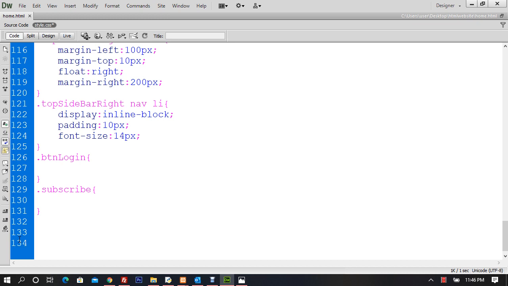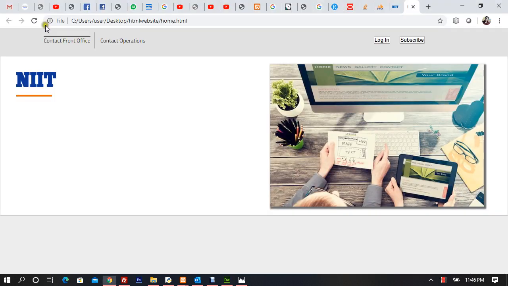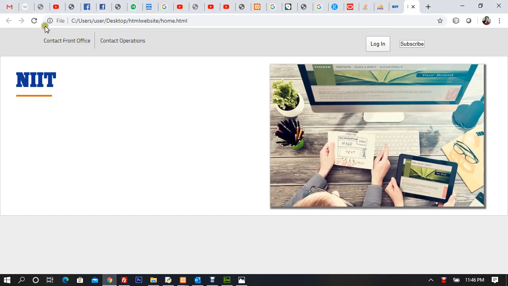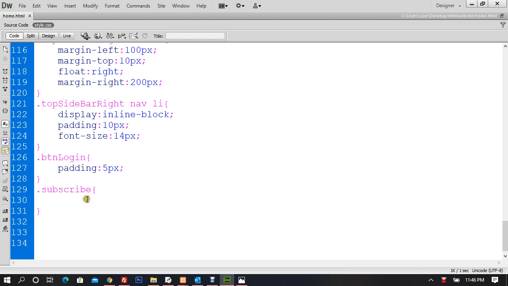The first thing that I am going to do here is give padding to both of them, 10 pixels, and see how 10 pixels padding will look now. Yeah, it's absolutely fine, maybe not fine. 5 pixels. Buttons should always be rectangular in shape, they look much better.